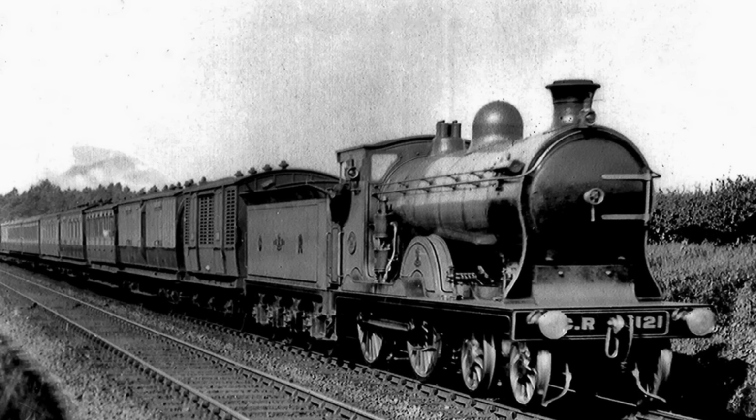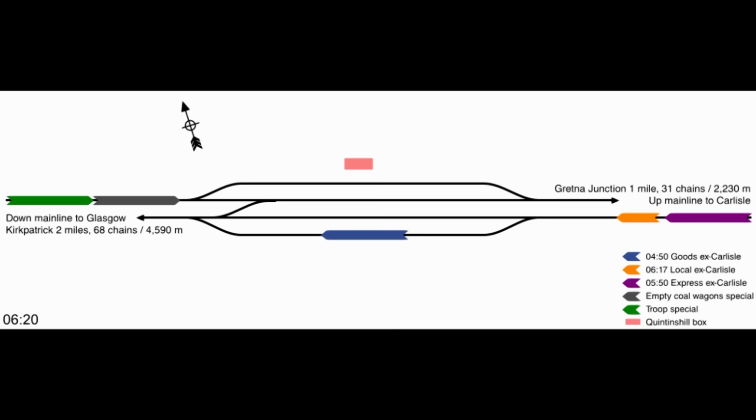So the night shift signalman had to think of something, and fast. He made the local stop on the northbound main track and instructed the local to clear the next set of points ahead, stop, then back up on the southbound main track to wait. He would then signal the coal train to use the empty southbound loop to wait for the southbound troop train, since express trains and troop trains always took the highest priority.